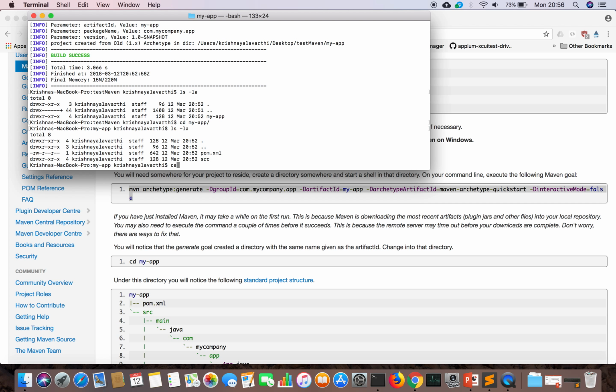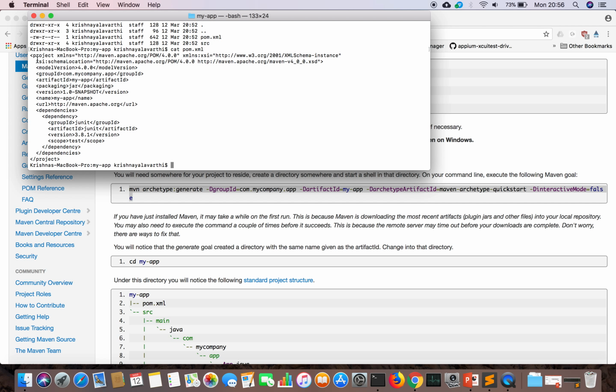So check what is there in this pom.xml. If you see here, this is your project, Maven schemas, everything, schema location where it is, and XSI, and all this information. It will be the first line. Next is model version, which defaults to 4.0.0, that comes with the Maven, and group ID and artifact ID, and packaging. Here our packaging type is jar.